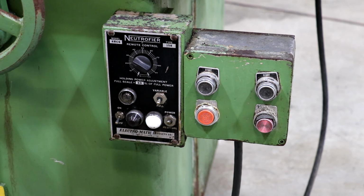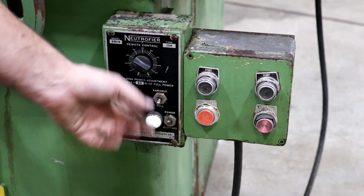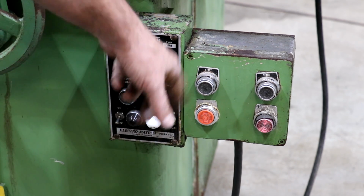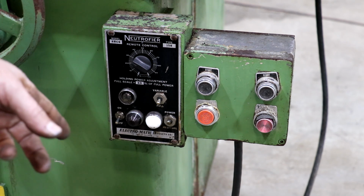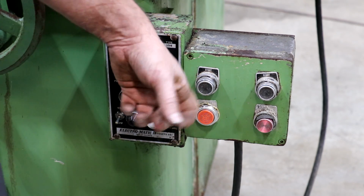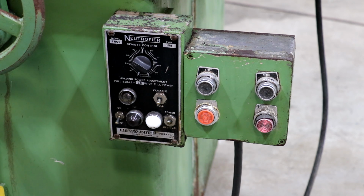Anyway, and again, hopefully it all works. I don't have any power on it right now. Over here, we've got our controls. I'll have to figure out exactly what's going on. Usually one of these is going to start the spindle, and one of them is going to start the hydraulics.